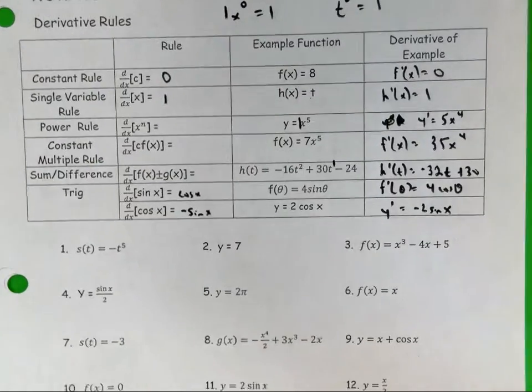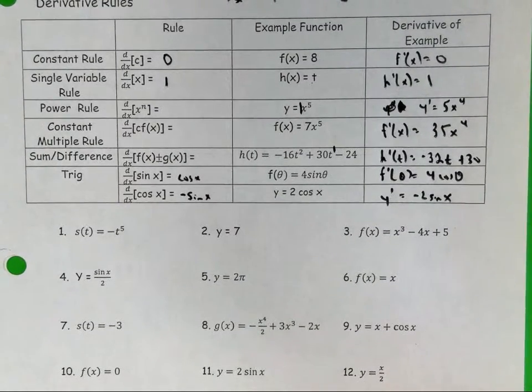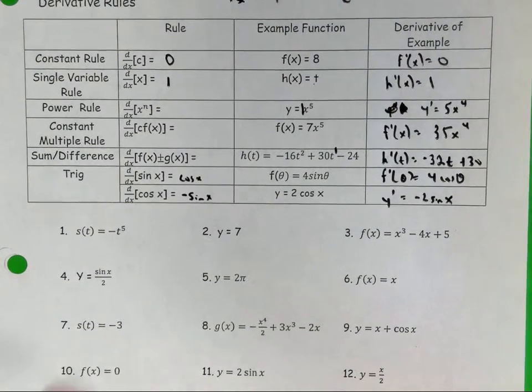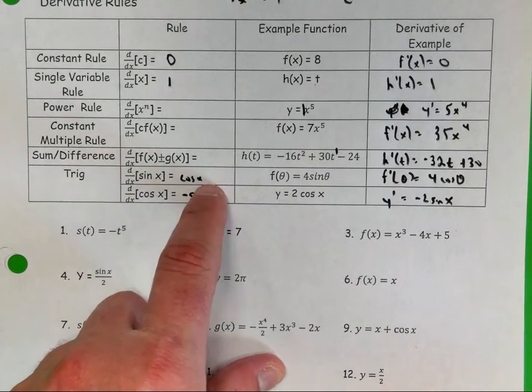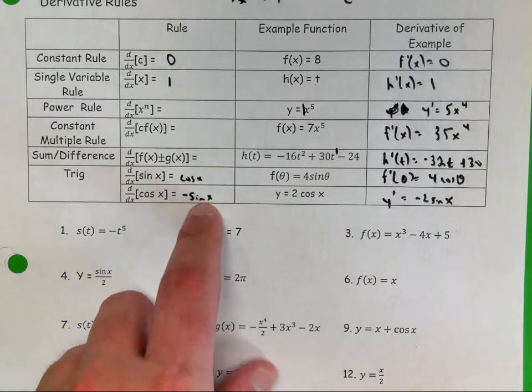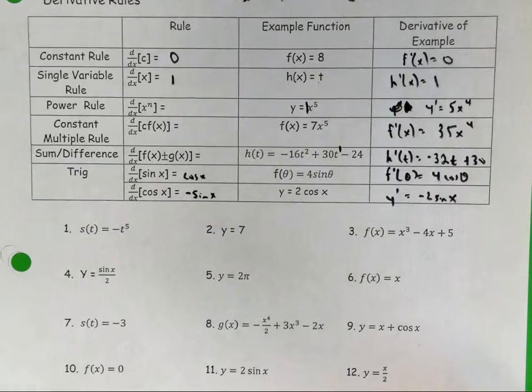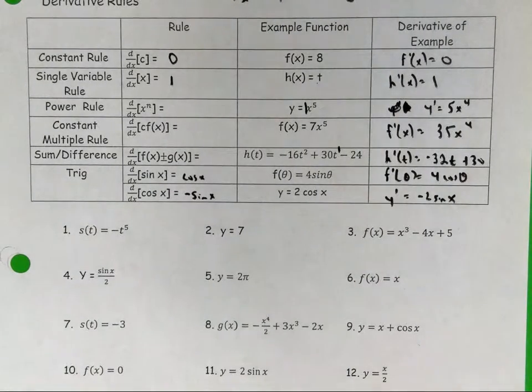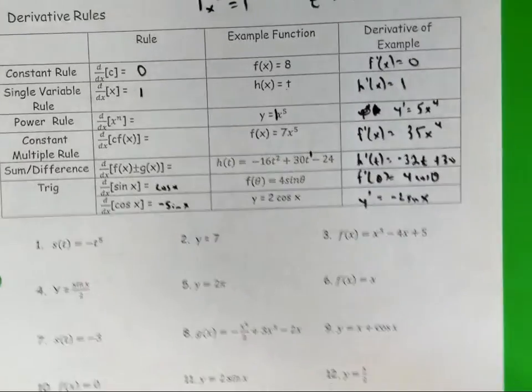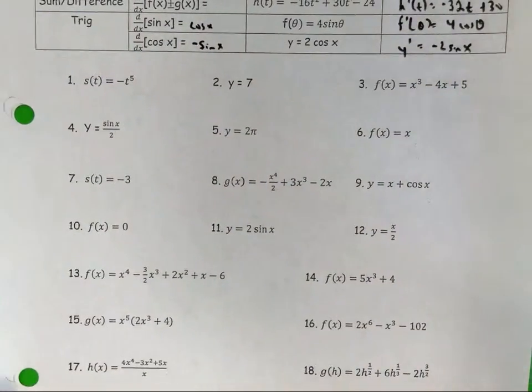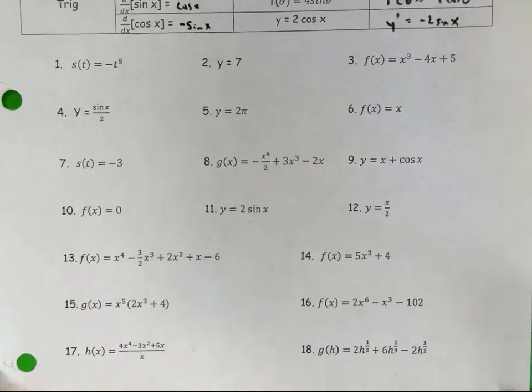Why, is there a question? No, I was wondering why you didn't use secant. No, that's the rule. The derivative of sine is cosine, the derivative of cosine is negative sine. That's just the rule. I got the trig rule, not this. Okay, gotcha. All right, so let's look at this. We're going to do these examples today and then call it a day.